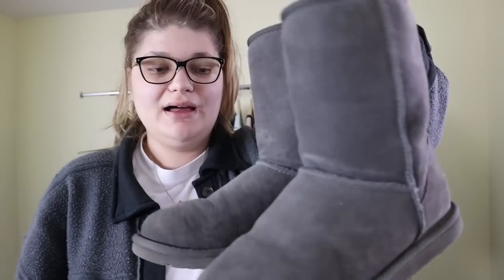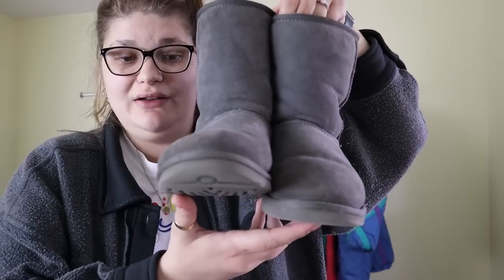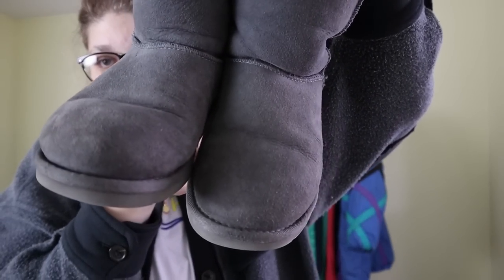Whenever I go to the bins I always find lots of UGG boots, and I'm happy to pick them up. These came from a direct donation bag, which was a great find because most UGGs in the bins are trashed. These ones are in pretty good condition — gray color, no holes forming at the toe. They're a size 6, about the smallest size I'll willingly pick up since size 5 tends to sit for me. They have nice gray sheepskin on the interior.